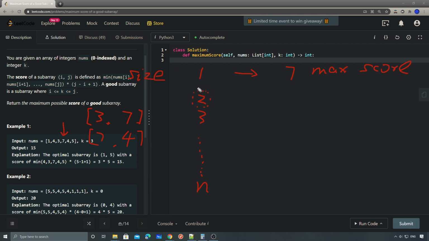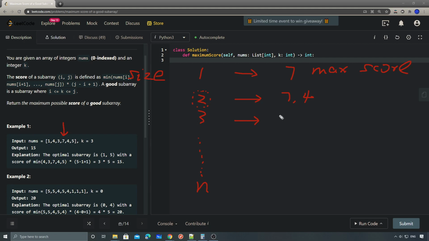So for the size 2 subarray, we have 7 4 in this case. How do we get to this 7 4 state? Basically, we move to the right side because 4 is greater than 3. And so how about size 3 here? For all the size 3 subarrays, what's going to be the max score?